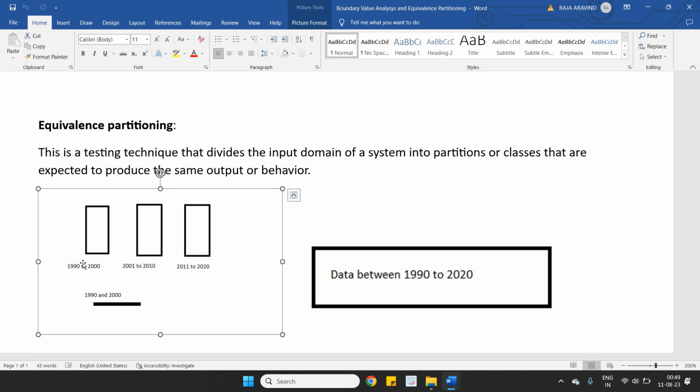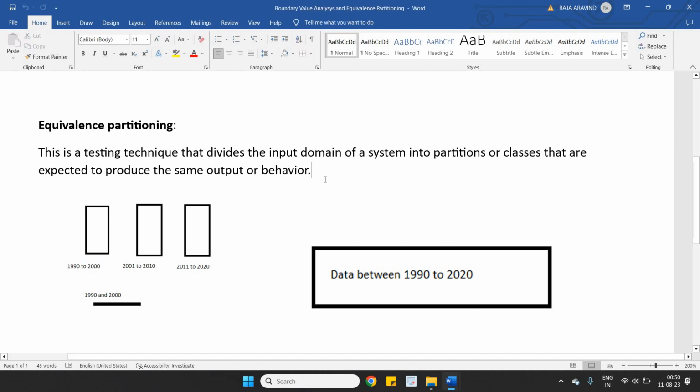The only difference between equivalence partitioning and boundary value analysis is that in boundary value analysis we test the boundaries, but in equivalence partitioning we divide the data or the application into different parts and test each part to get the same result. That is the main difference between equivalence partitioning and boundary value analysis, and this is one of the common questions that we get in interviews.